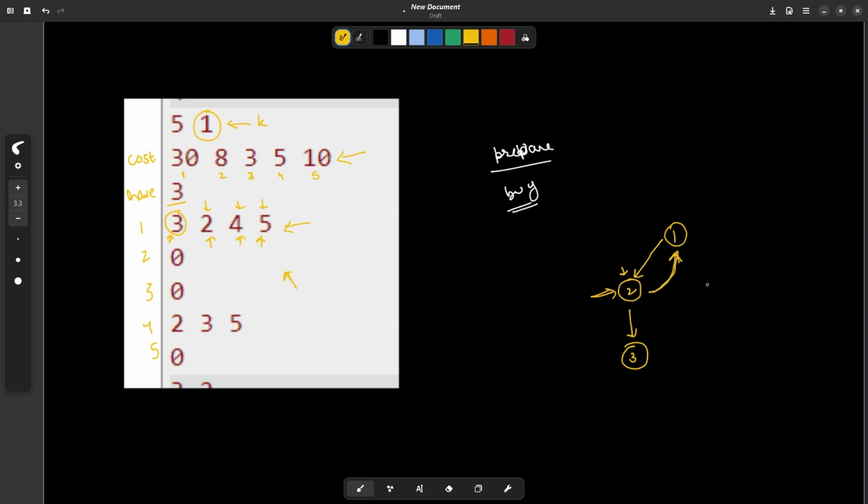And also let's say 3 depends on 2 different medicines, that is 1 and 2. So if you buy 1 to prepare 2 first, this medicine will be used and you cannot use it again here. So if you want to prepare 3 by using 1 and 2 and you also decided to prepare 2, then you will have to buy 1 two times. 1 for directly preparing 3 and 1 for directly preparing 2, right? So you will have to buy for them separately and you cannot carry it over. So this was one important thing.